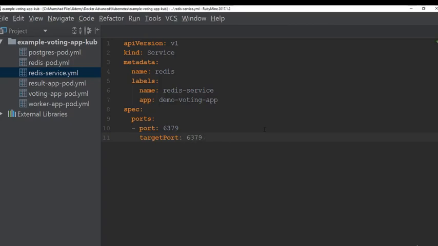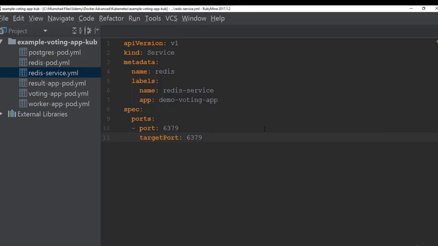So what is it going to listen on? Where does it listen from? So let's say we have 5 different pods running. When we create the pods, we'll have 5 different containers running. We'll have the Postgres database, Redis, the voting applications, etc. Now, when we create this service, we're basically telling the service to listen on port 6379 and forward that to port 6379. But where exactly is it listening from, and what exactly does it forward to?